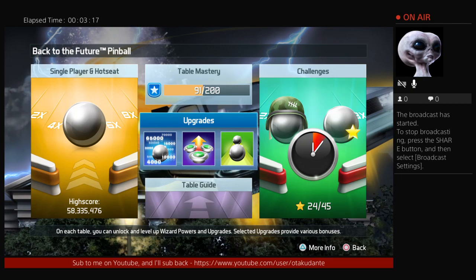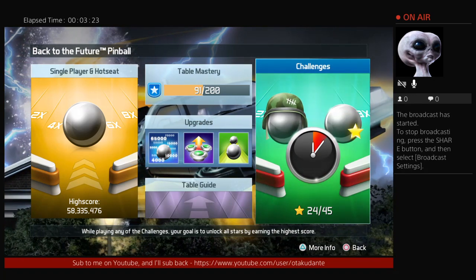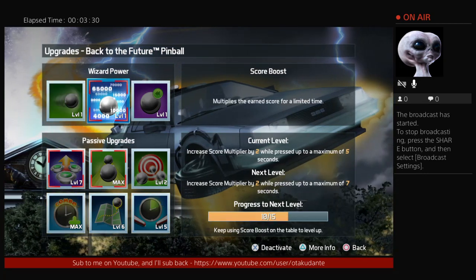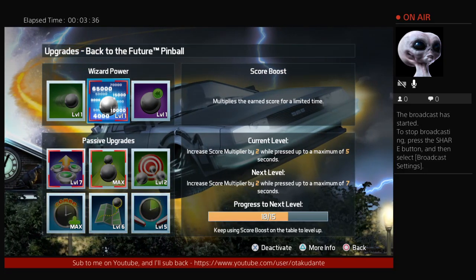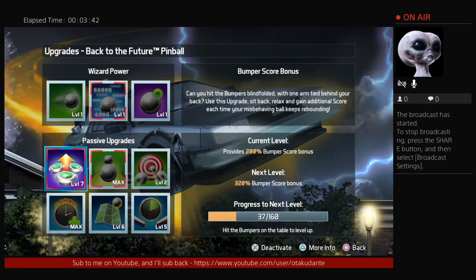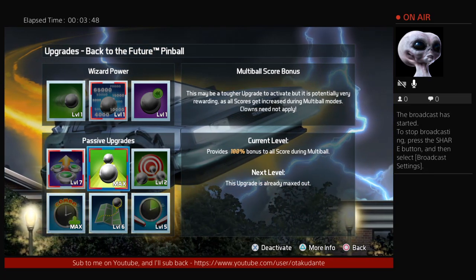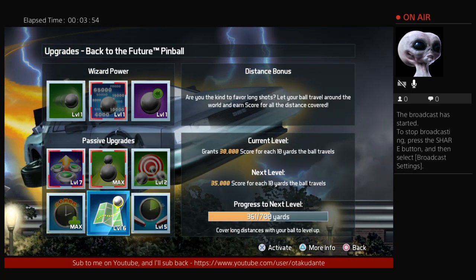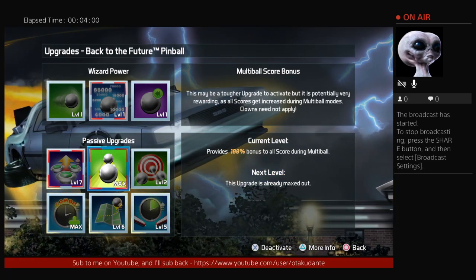And you've got your upgrades here. You've got a wizard upgrade that you can earn by playing through the challenges. There are wizard powers: the slow motion, the score boost, and the rewind. You know, like top tier perks, like if you want to sort of cheat the tables. And then you've got the passive upgrades that actually do different things, like add to the bumper bonus score, the multi-ball score, the skill shots, the ball save time is extended. You get distance bonus points, combo time bonus, stuff like that, so that's pretty cool.